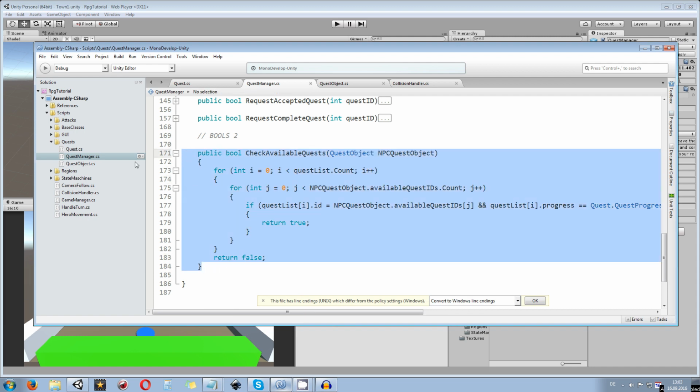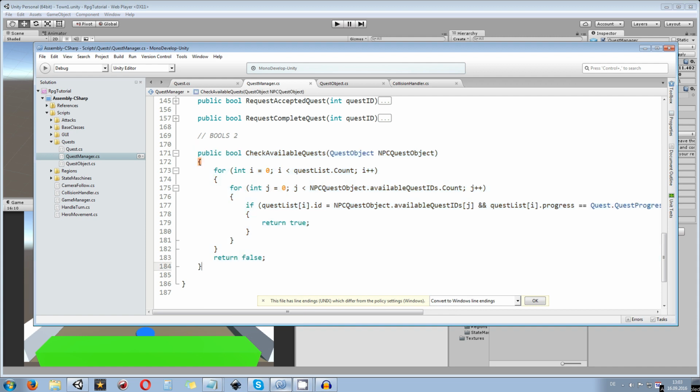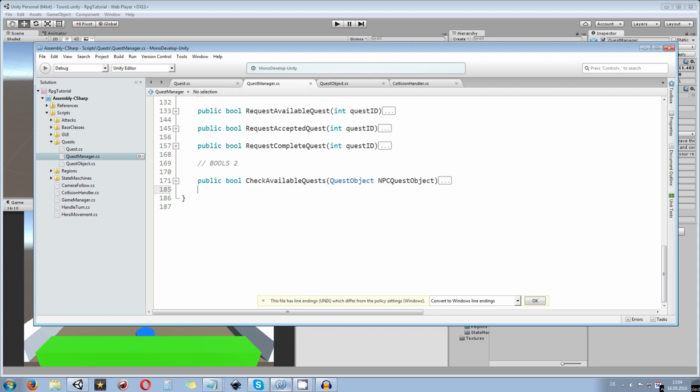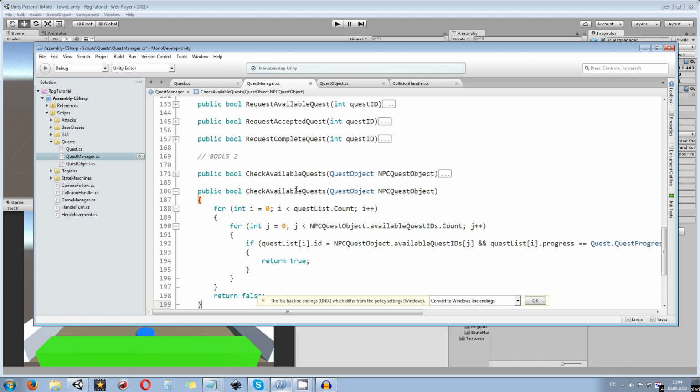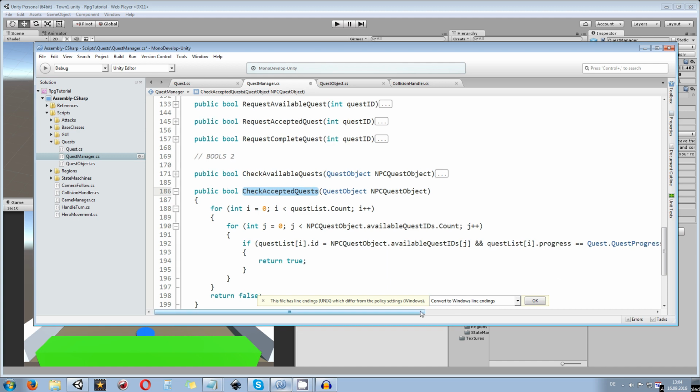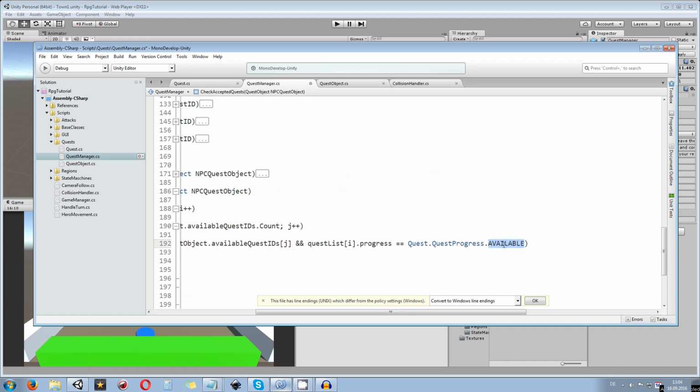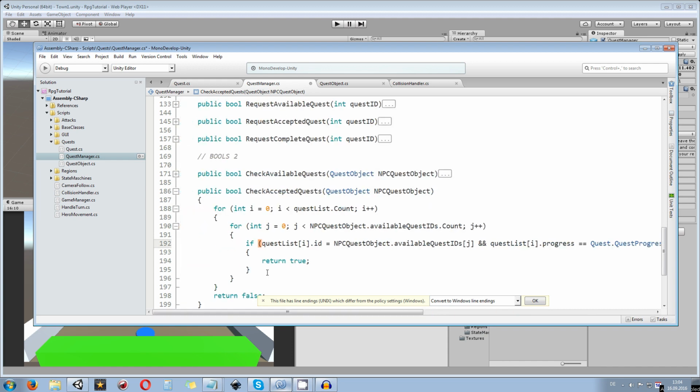What I did is I created two more functions, two more bools, which are basically doing the same but checking other states. So this is going to be, we are checking for accepted ones, accepted quests, and as this is going to be of course of type not available but accepted, basically doing all the same.